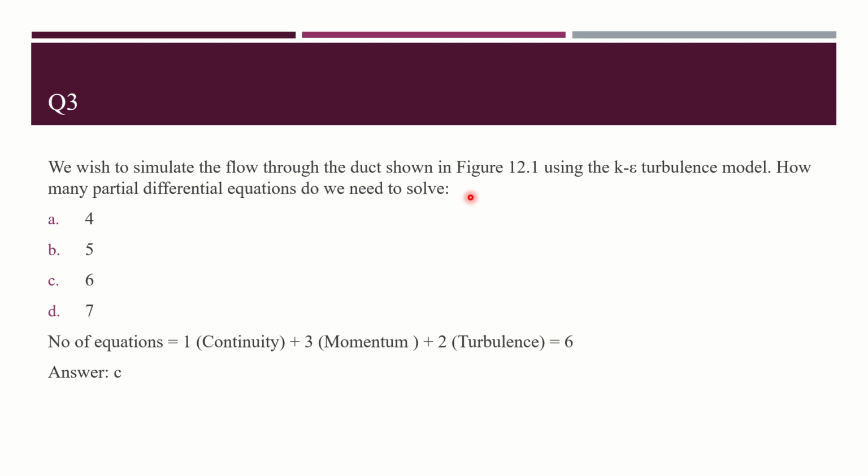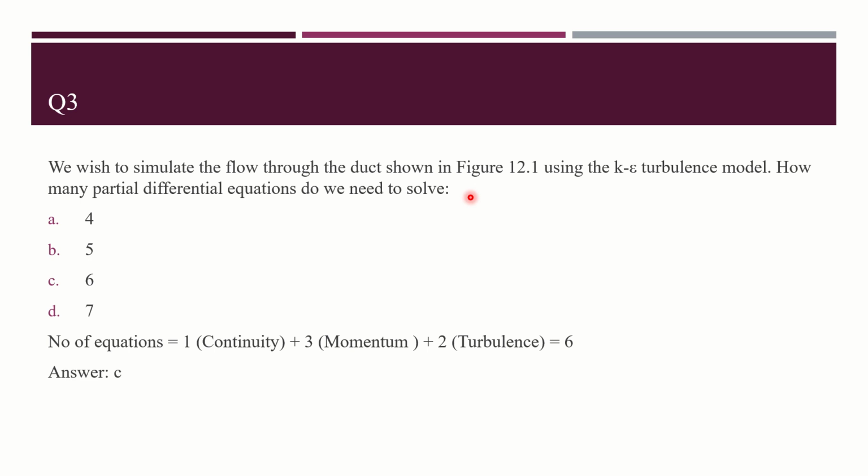Generally, what are all the equations we will be solving? We will solve the continuity equation and momentum conservation equations for sure in all systems wherever the flow is concerned. After that, if there is energy transfer or a temperature gradient within the system, we need to go for the energy conservation equation as well. And if there are reactions happening inside the system, we need to solve species conservation equations as well. The number of species equations depends on the number of species present in the system, and the energy balance equation will be one. Here in this particular system there is no need for those two.